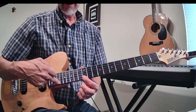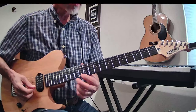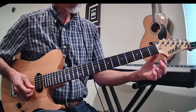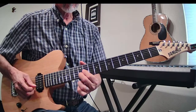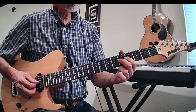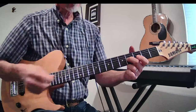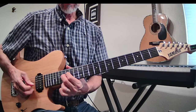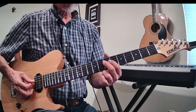So it's the dot right up there. It's the third dot above 12. Okay, so here we are. Let's find the Bs on the B string. We've got an open B right there, and you've got the 12th fret B. Okay. The B here would be 4th fret on the G string, and then 4 frets above 12. We're finding this note because it's the first note in the melody.